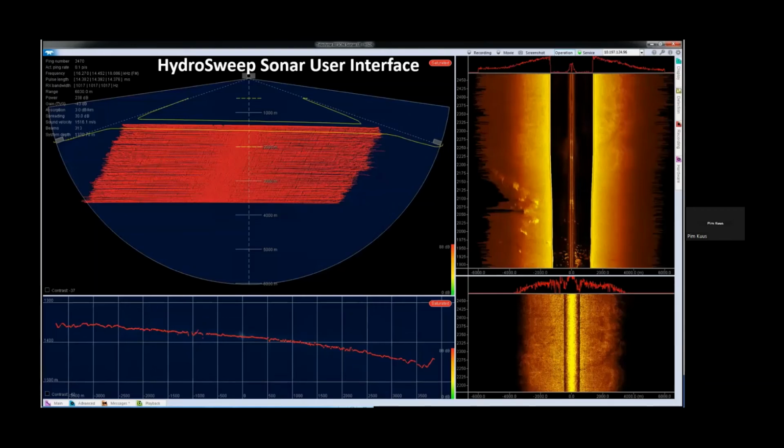For the HydroSweep, we use the same software as for the deep water systems. This has improved immensely compared to the old software. It's much more intuitive to operate the system, and you now get nice waterfall displays from your snippets backscatter, or your side scan backscatter if you present it that way. You can color code data to the backscatter levels, and there's the saturation monitor as well. So it is a big improvement from where we were coming from.